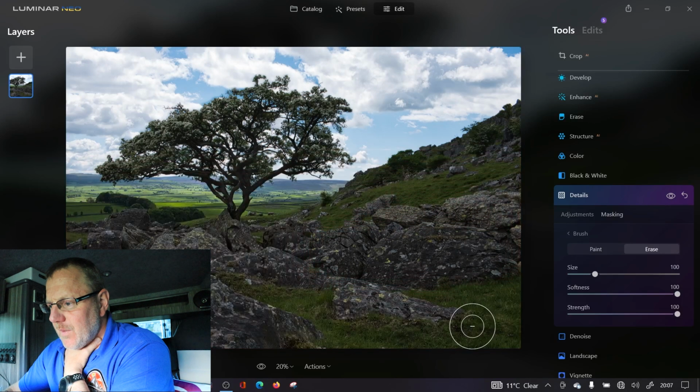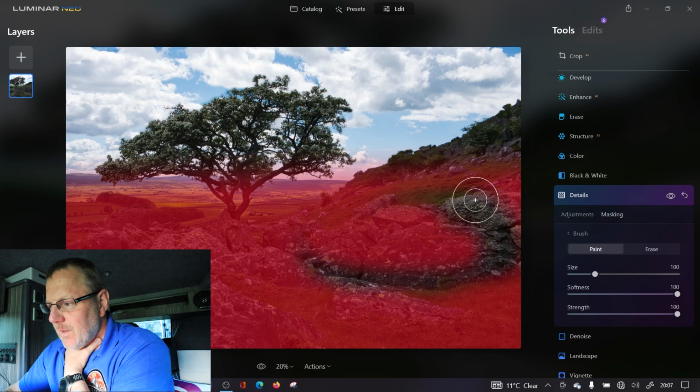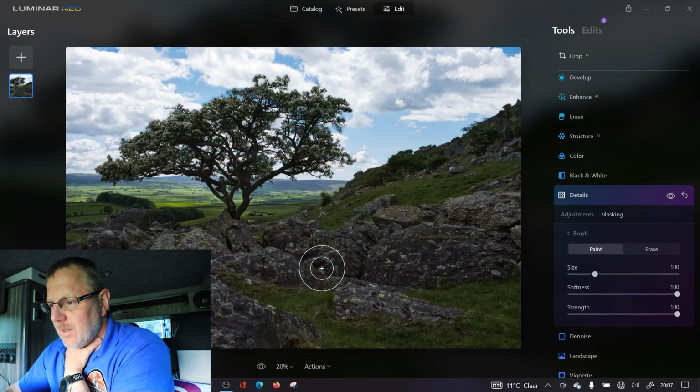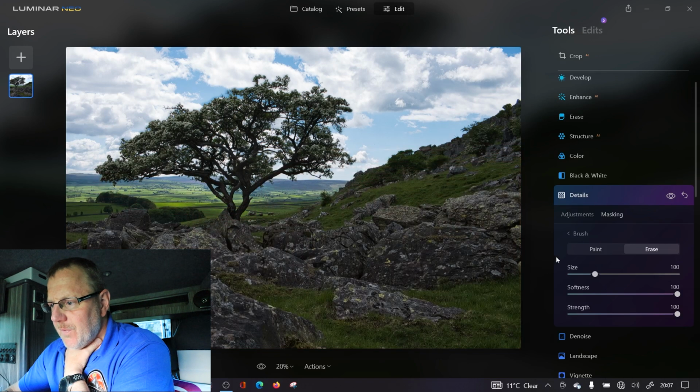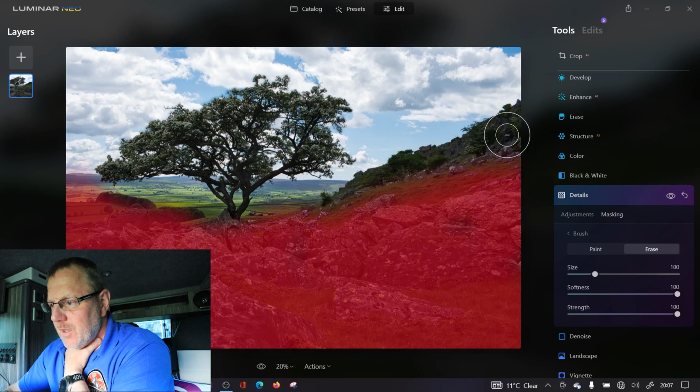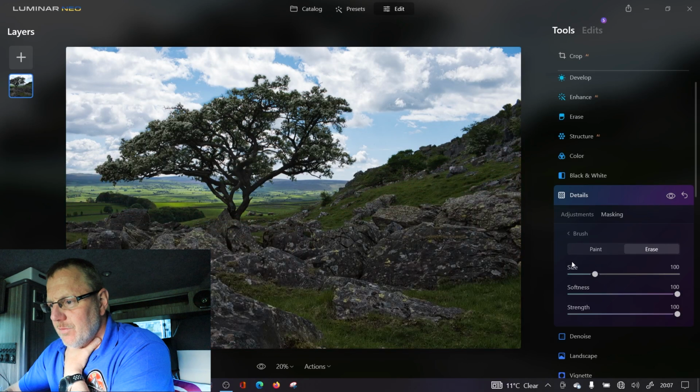Alright. So the grittiness is in the bottom but not in the top, so we need to paint that back in. So that's using a brush, you can paint that back in, and using the erase we can take the mask off, which should be sort of around the countryside and up in this section up here, because you only really want it on the rocks. So okay, that's fair enough.